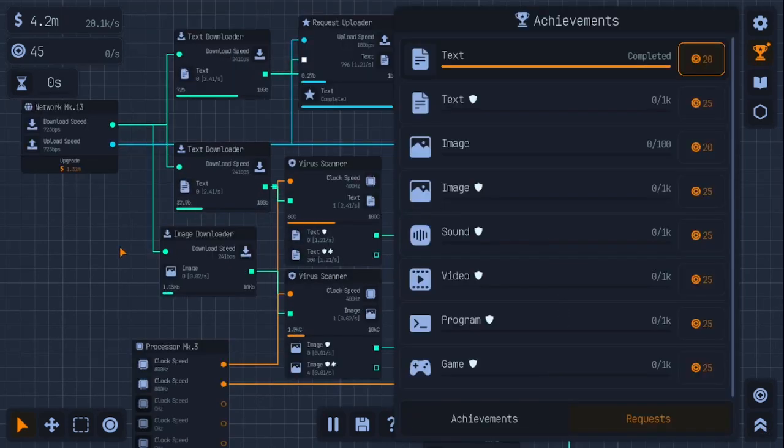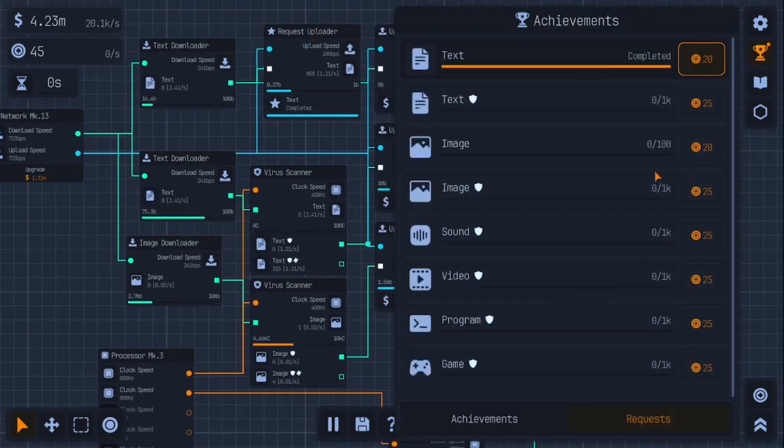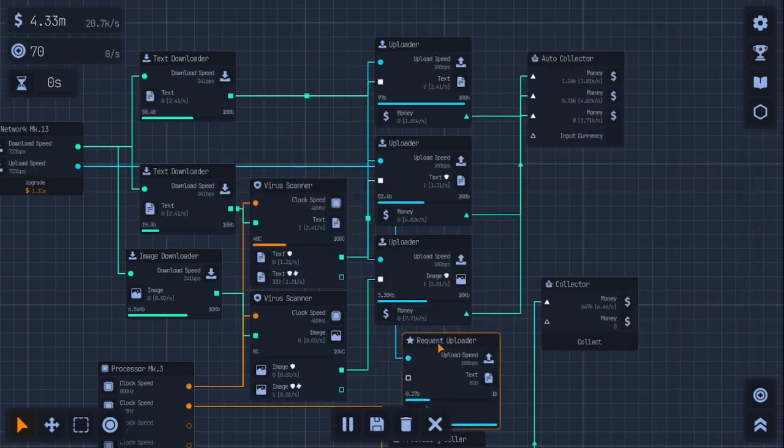So, I believe I've just found that requested documents thing. If I go into the requests, I can get tokens for doing various things. So I completed the text documents by uploading 100 of them. But if I go down, move this down here, let's just get rid of that.